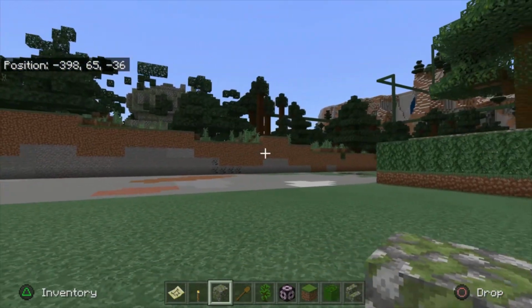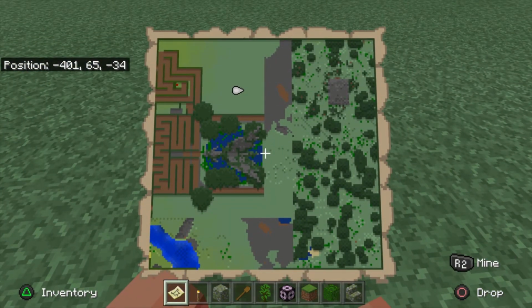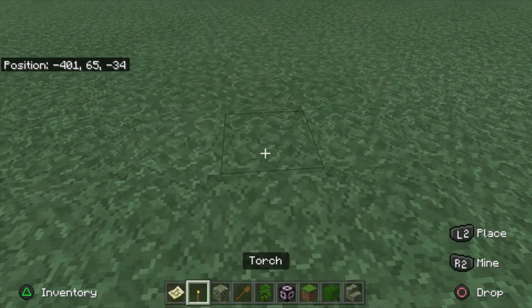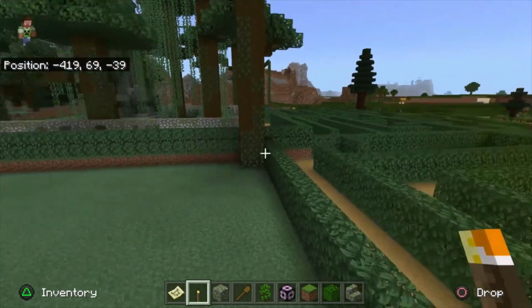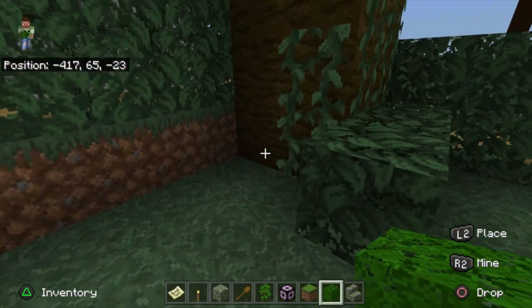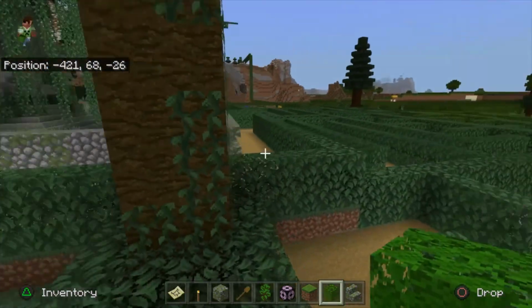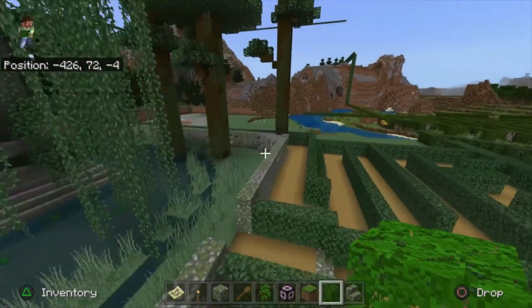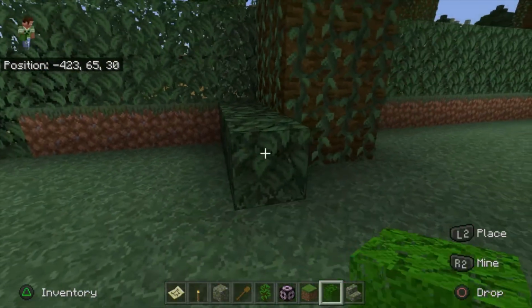Alright. So yeah, something like that. So you're going to be able to see it from the maze. Yeah. Desert temples don't look good on maps either. Well, we'll give it a makeover. It'll look good when we're done. It'll look good. Something like so.